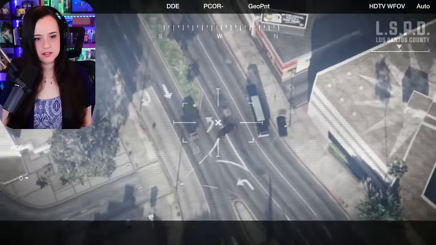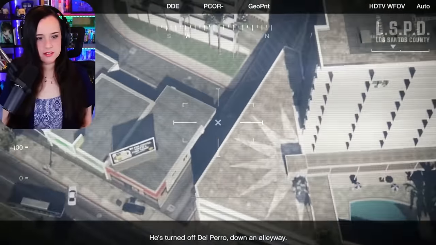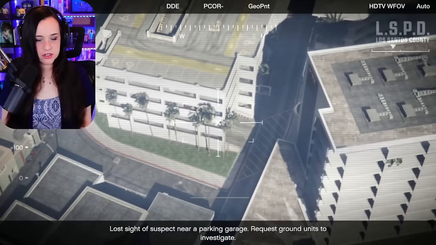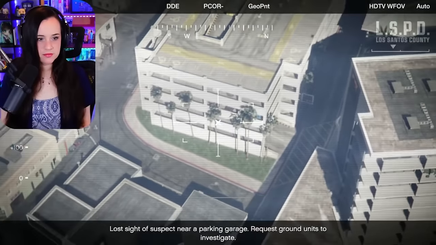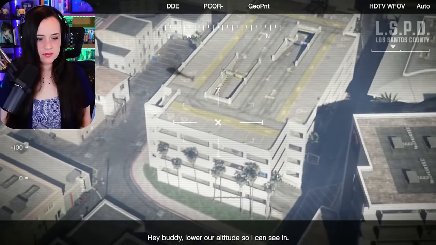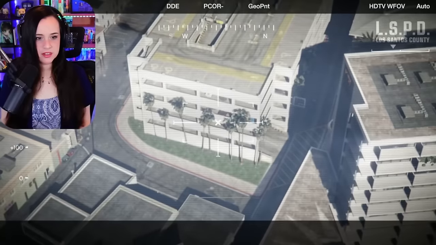Where's Franklin? There he is. He turned off Del Perro! Down an alleyway! Oh, shit. He's going in the car garage. Lost sight of suspect near a parking garage. Request ground units to investigate. Hey, buddy, lower our altitude so I can see in. There goes Franklin.